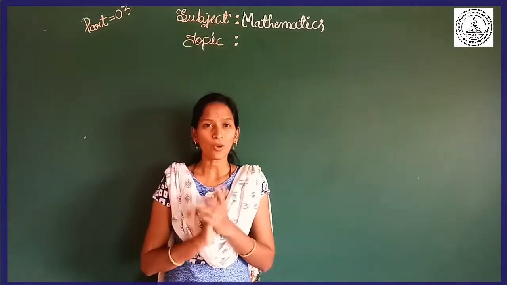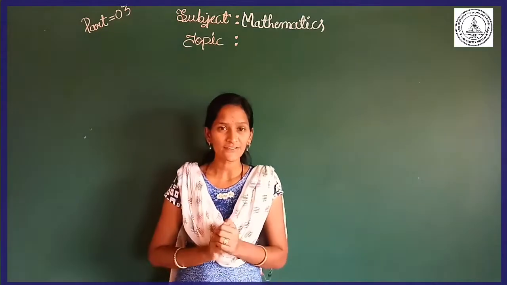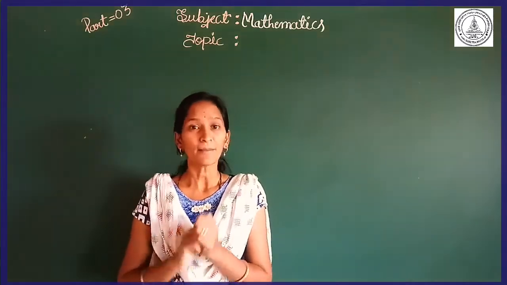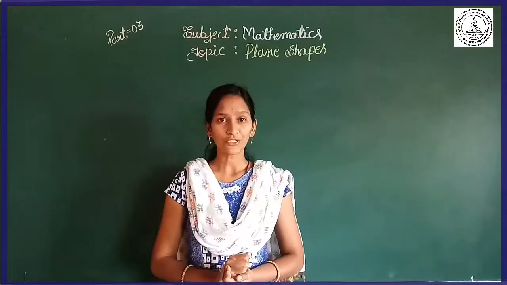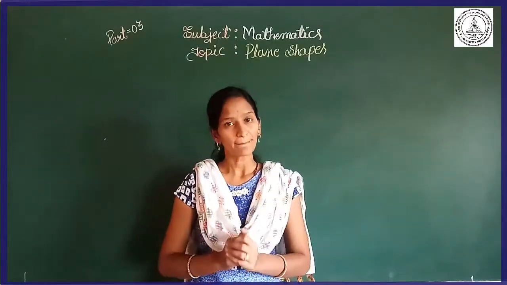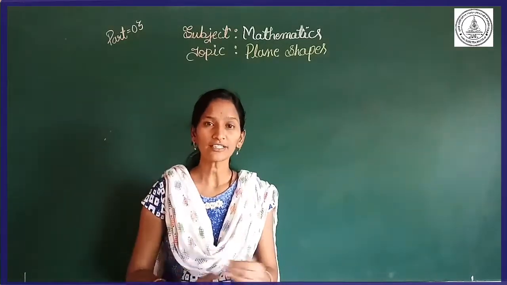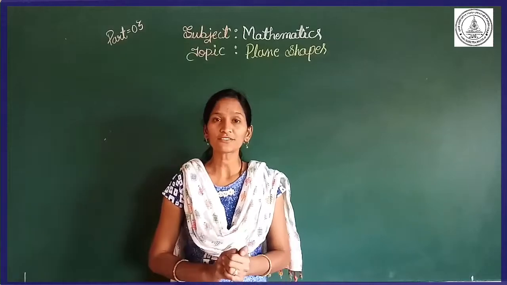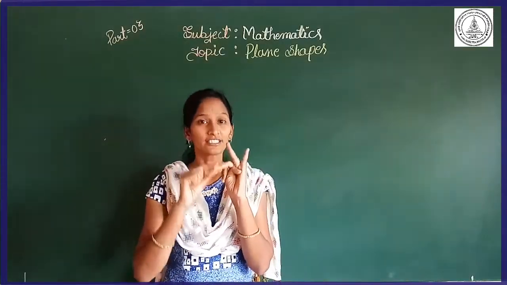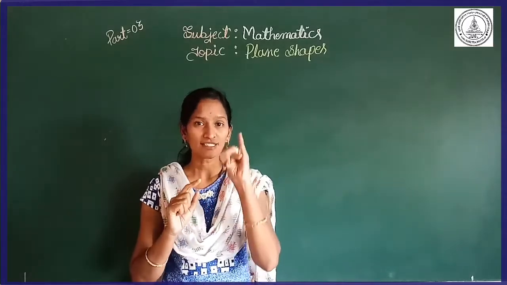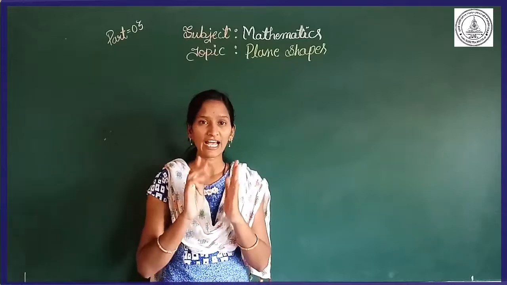Yes. So the first topic is about shapes. Students, in class first, you already learned some basic shapes, right? Do you know which those are? Students, first come to the plane shapes. Name the plane shapes. Yes, you already learned in class first, right? The first one is a square. The second one, rectangle. Third one, triangle. And the last one, circle.